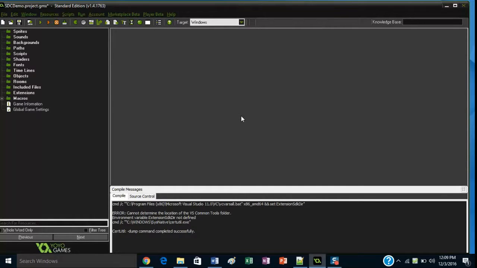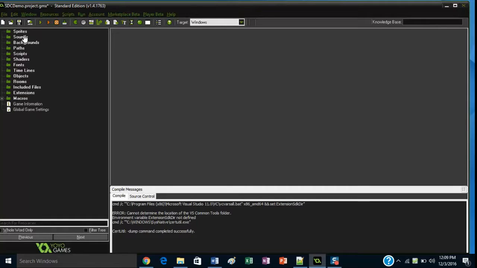So on the left here, you are given the kind of things that you typically work with when you're creating games. So we've got folders for our sprites, right? This is where all our graphics are going to go. GameMaker has an excellent sprite editor. Even if you don't really make 2-dimensional games or use this as your 2-dimensional game engine, the sprite editor in and of itself is a tool worth knowing. I know people that use GameMaker for nothing other than just making sprite sheets.